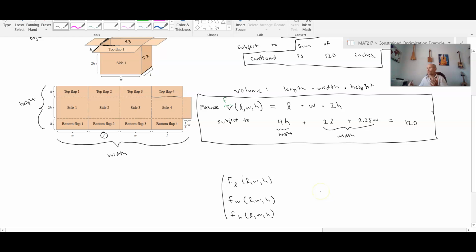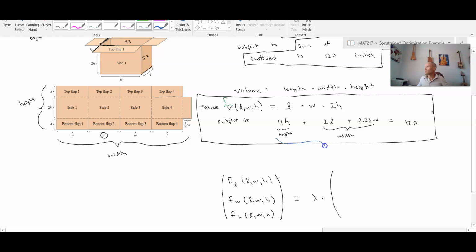Okay, so this is the same process. This is building our system of equations that we're going to need to solve, equal to lambda, the Lagrange multiplier, times the same partials, but of G. Now, by the way, if you had listed the variables in different orders, if you had done W and then L and then H, it's just important that you do the same thing over here, W, then L, then H. So by going L, W, and H, there's no particular order that needs to be accomplished there.